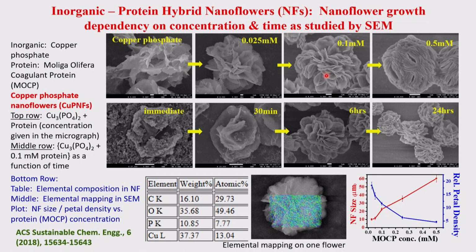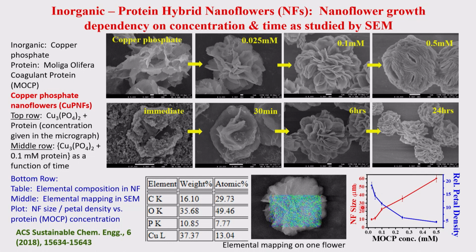Now you go from 0.1 to 0.5 millimolar of protein, then in that solution you get a very dense, very packed, highly packed kind of things. So what you see as you go from the left to the right: with no protein, almost no flower kind of a structure. With a small amount of protein, some flower starts making, and with a little higher, somewhat well defined with more petals, and at a higher concentration, the dense petals, and one can fully see the fully grown nanoflower.